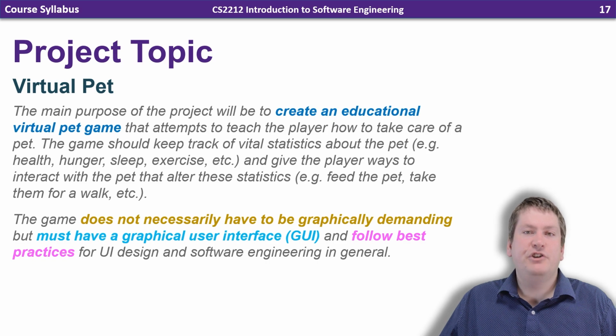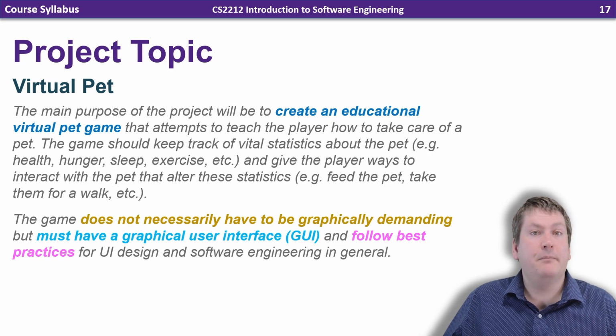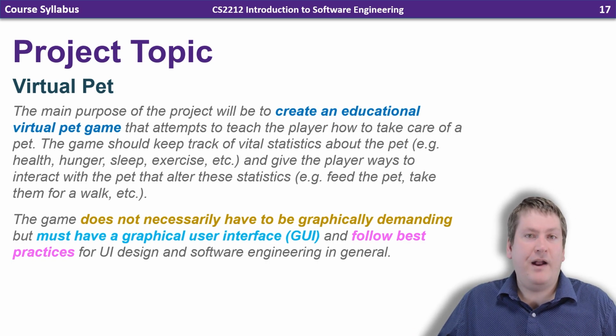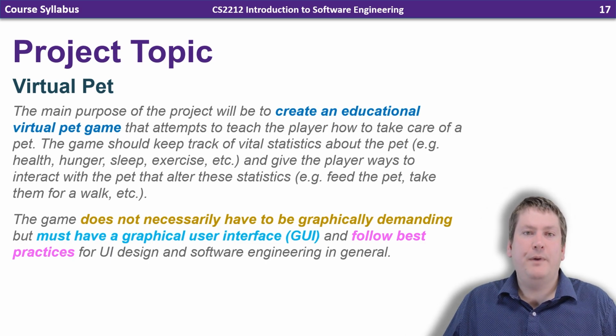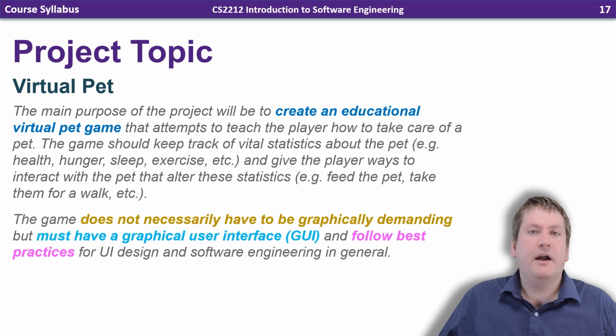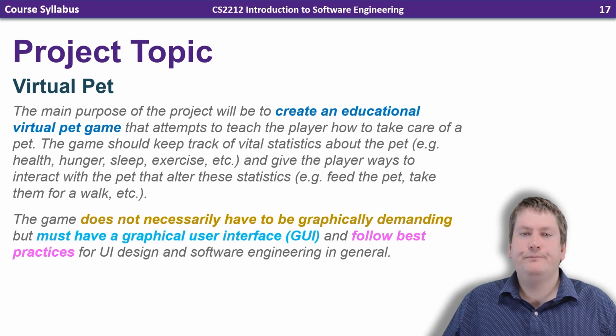It does have to have a GUI because some of the things we'll be talking about in this course are about graphical interfaces and how best to design them, and it also has to follow best practices for UI design as well as software engineering. Now, don't be too worried about that GUI. You are allowed to use tools to help you build the GUI, including GUI builder tools that come with many IDEs for Java. And we will be talking about that a little bit in the course.